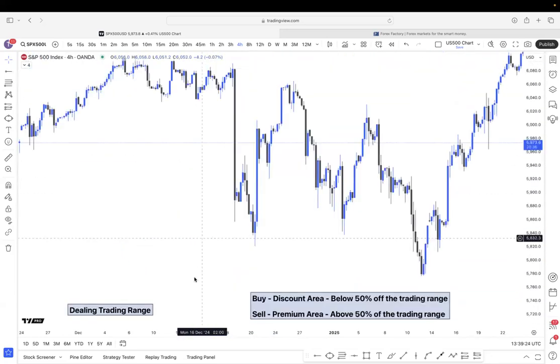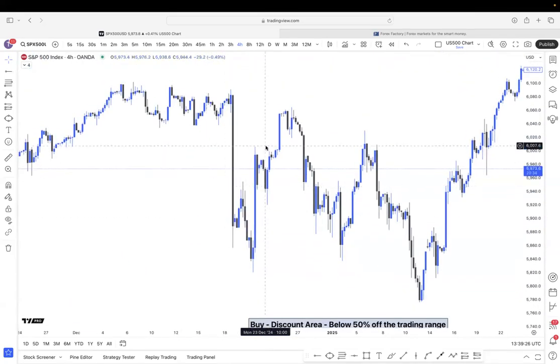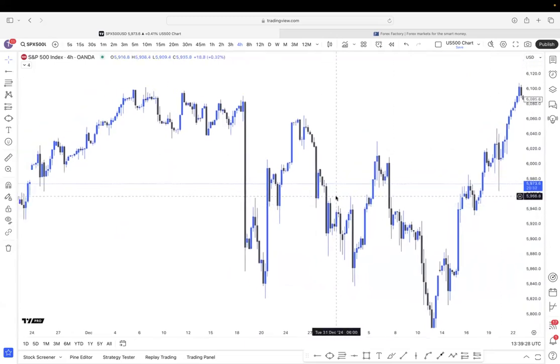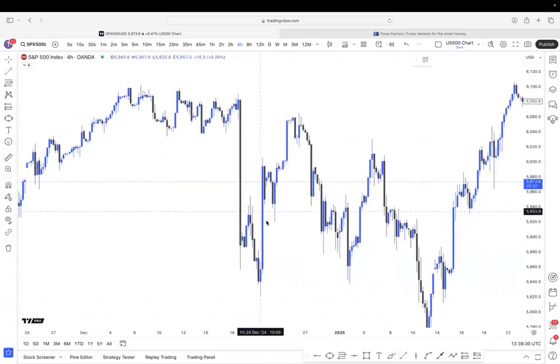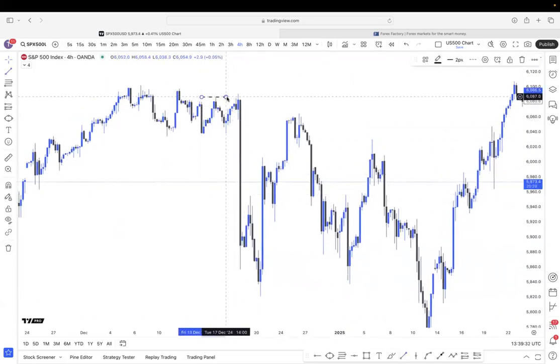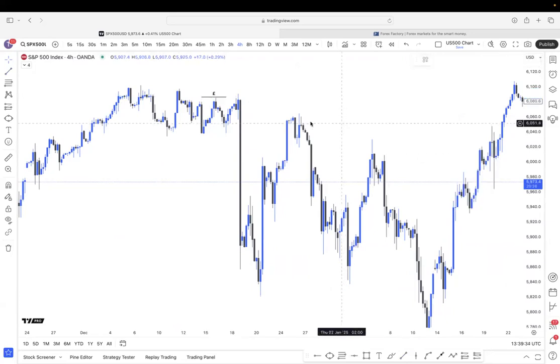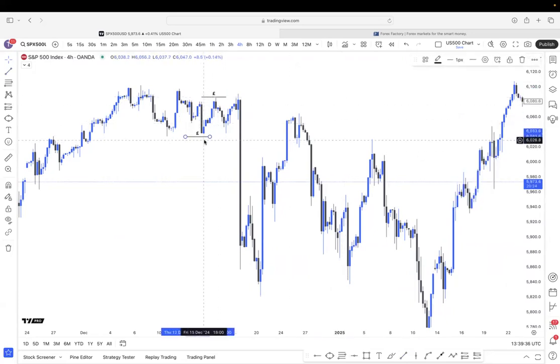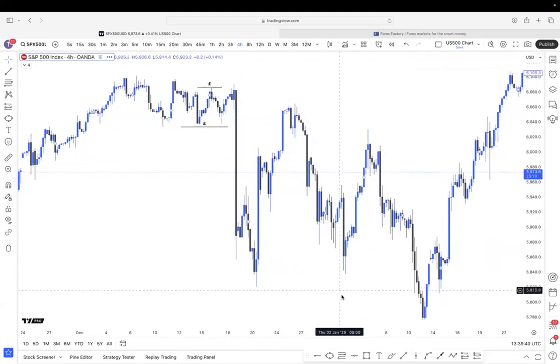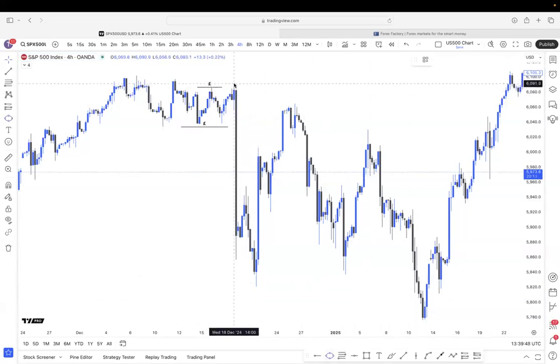So if we come to this level right here, we can see that price action has swept this area of liquidity. You can see right here. It has also swept this area of liquidity here and aggressively moved lower. We have the middle wick here, and then we have the two either side of it. So that is our established high. So we can call that a high.